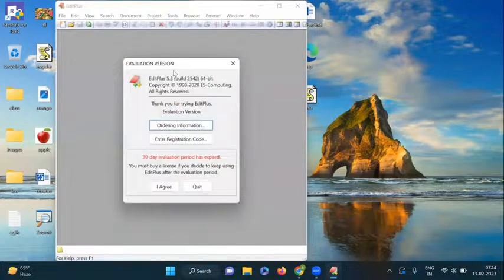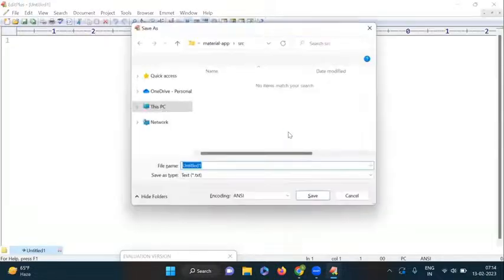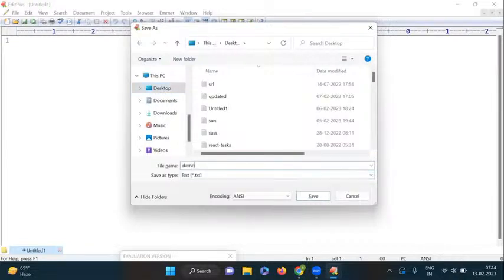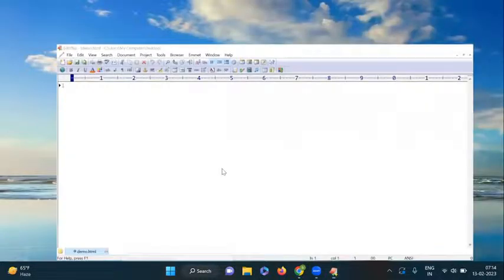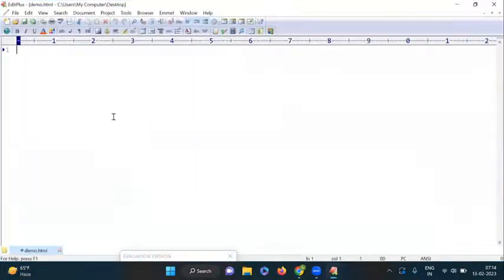A simple HTML file I'm creating to show the example. What is dynamic that we are discussing? Demo.html. So now in my browser, I have apple.jpg. I want to display this image control. The general HTML img tag we are using to display the image.